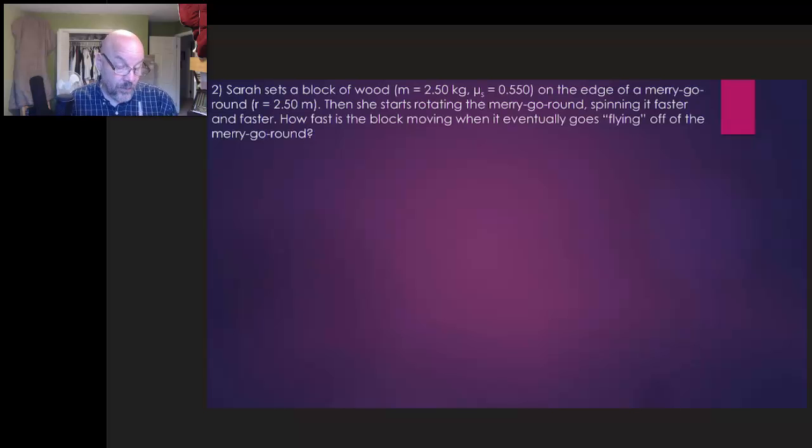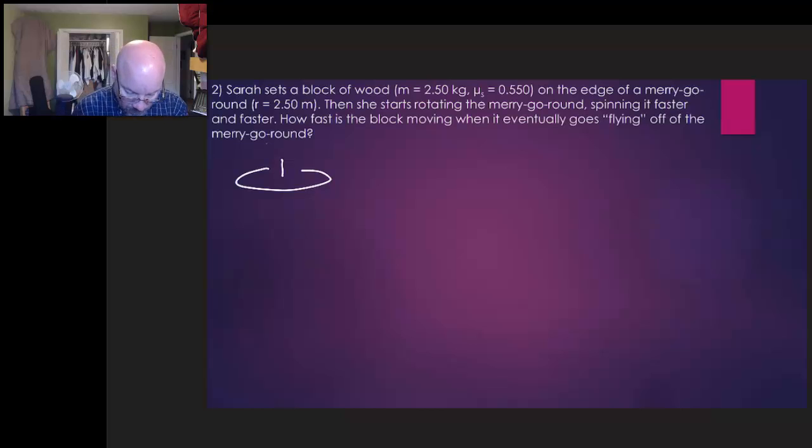All right, then if we wanted to, we could turn it into a projectile problem. That would be fun. Okay, so start off with our sketch, just like normal. Here's my center.